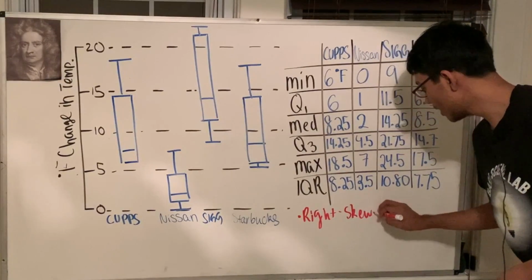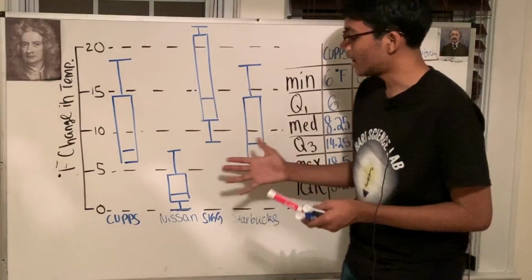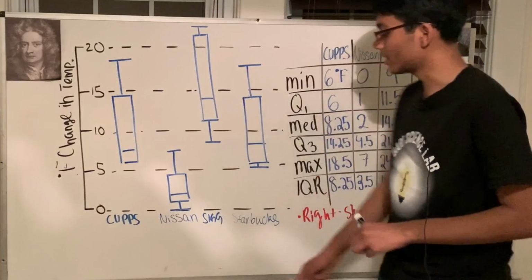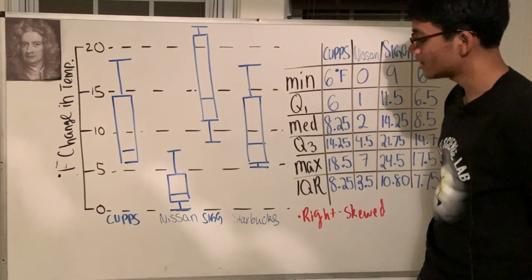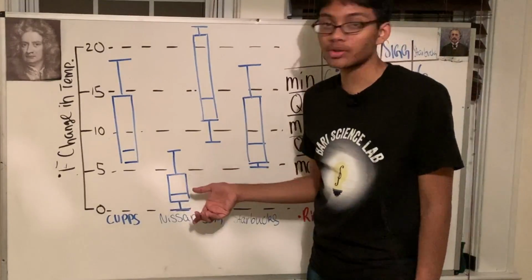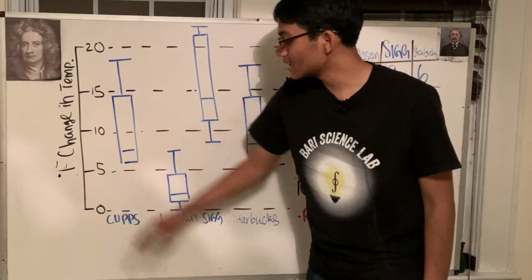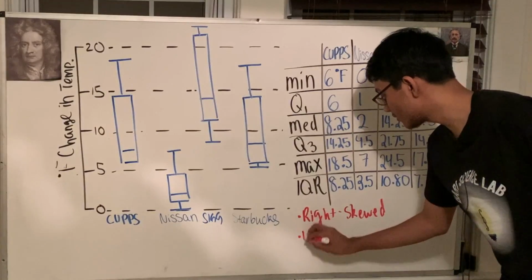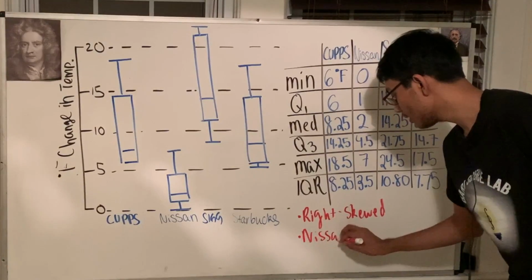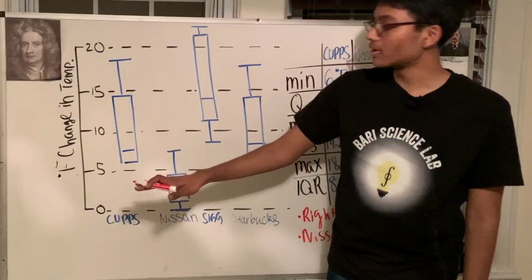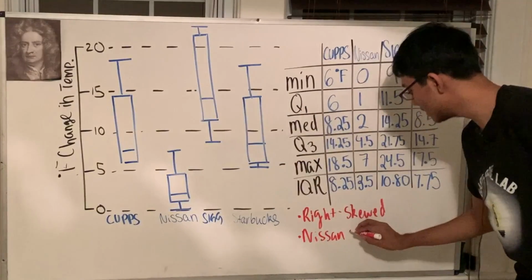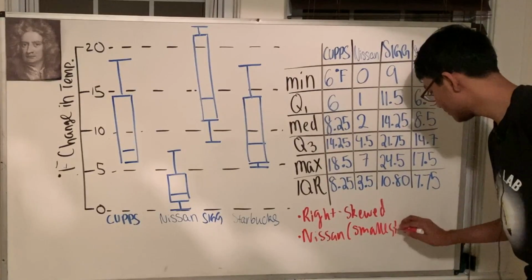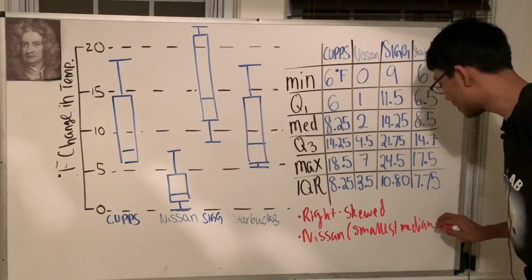Number 2, you might pretty immediately notice that Nissan is the best performer, both in cars and in terms of these coffee cup filters, because Nissan preserves the temperature the most. You can see it loses the least temperature. It has the smallest median, right? Smallest median, and of course median is the way to go when you're comparing skewed distributions like these. Nissan has the least median, but check out what else it has.